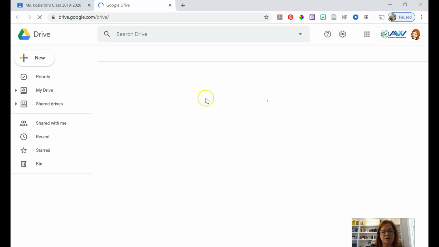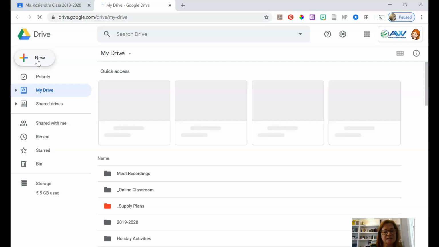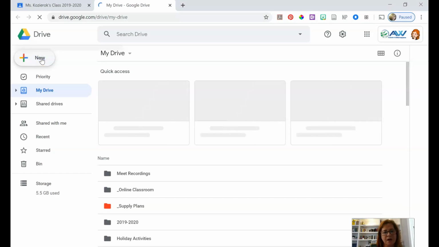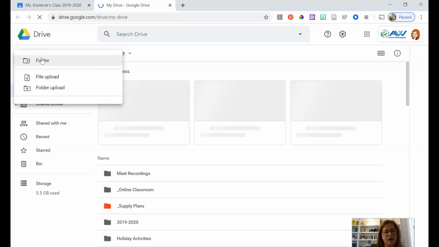So I am going to create a new document. And the type of document that I'm going to create is very important. It needs to be a Google Slide. The reason for the Google Slide is because I'm going to insert this picture that I've just created as part of the background. If it's part of the background, then the kids can't move it around and they can't accidentally delete it or have any problems with it. So I'm going to create a new document here, and my new document is going to be a Google Slide. I'm just waiting for it to load.